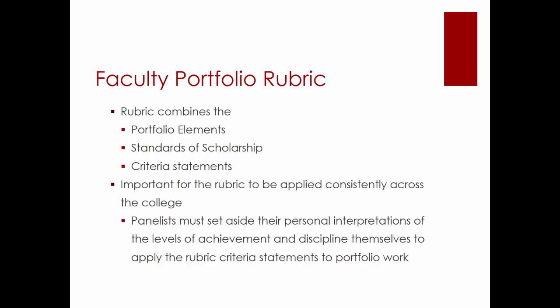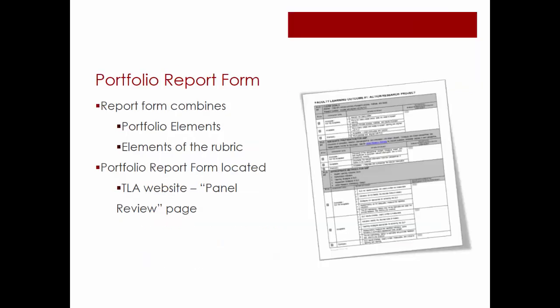It is important for a rubric to be applied as consistently as possible from panel to panel, division to division, and campus to campus. This training is a critical piece of working towards that consistency. Panelists must set aside their personal interpretations of levels of achievement and discipline themselves to apply the rubric criteria to the portfolio work.